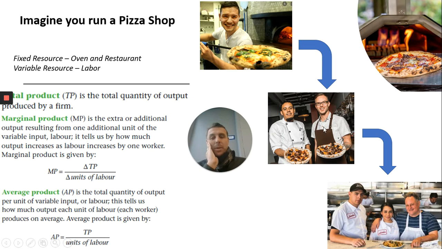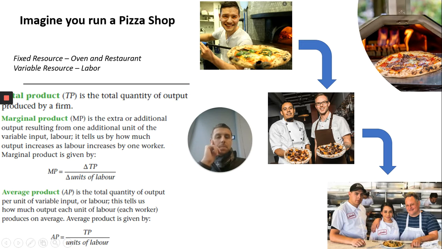By adding 1 employee, I'm now making 12. So that means my marginal product, this 1 employee, has added 7 pies to my production, my total product. So my marginal product for this employee would be 7. Once I have 2 employees, my average product is 12 divided by 2, so my average product per employee would be 6, because 12 pies, 2 employees, average is 6.